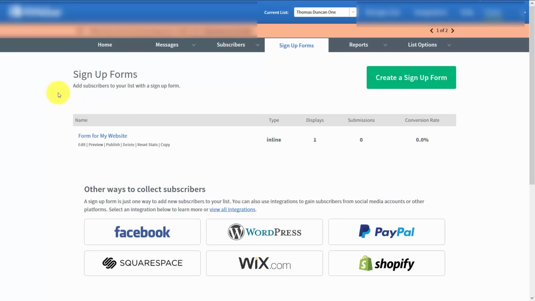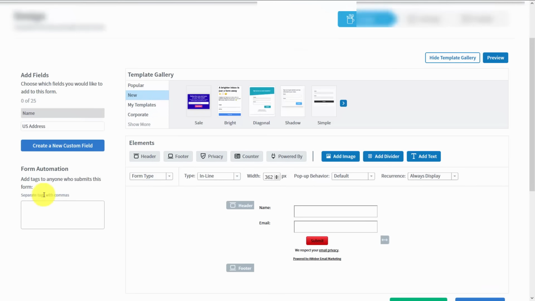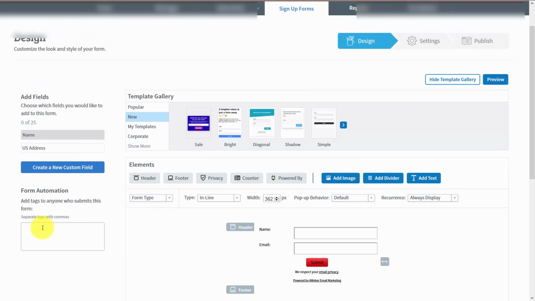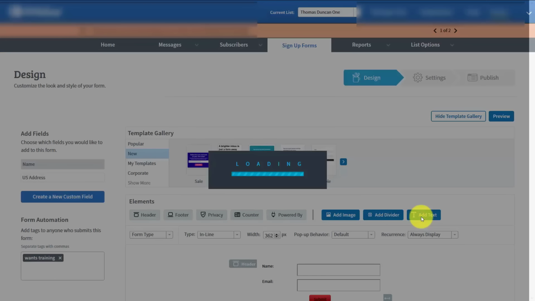Welcome back. Now, one of the ways we can tag new subscribers is to make sure that our sign-up forms are all labeling people as they join our email marketing list. So for example, we can do this by editing a form. In this case, we're going to click Edit. And all we need to do on the left-hand side is write in the tags that we want individuals to be segmented with. And once you've done that, all you'll need to do is save your form.